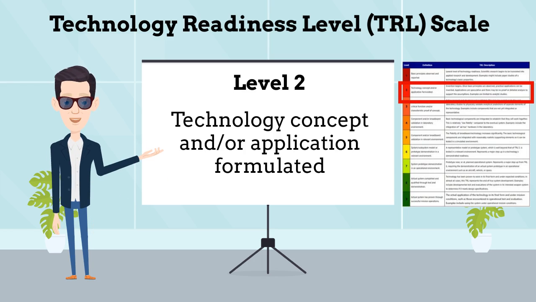Level 2 is defined by technology concept and/or application formulated. Level 2 is described as where invention begins. Once basic principles are observed, practical applications can be invented. Applications are speculative and there may be no proof or detailed analysis to support the assumptions. Examples are limited to analytic studies.